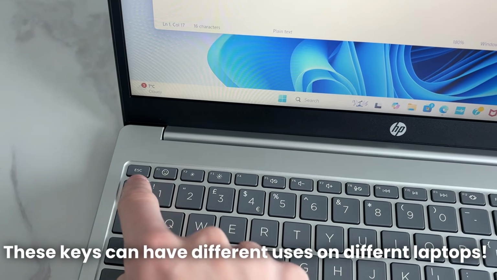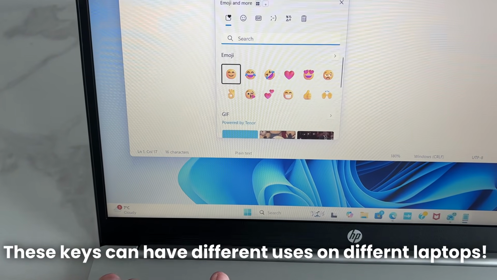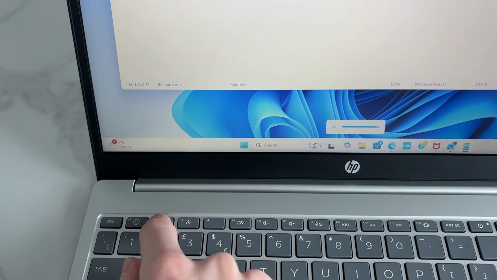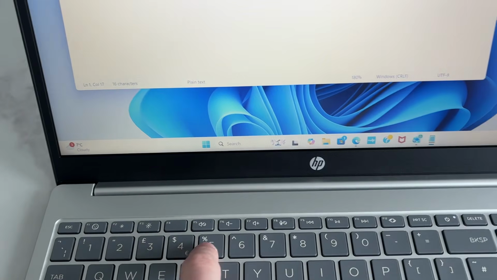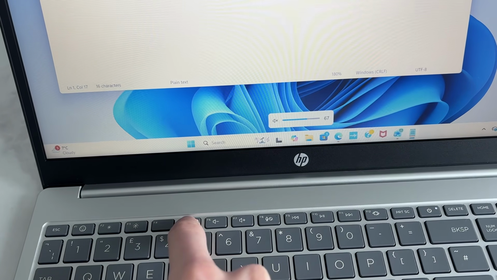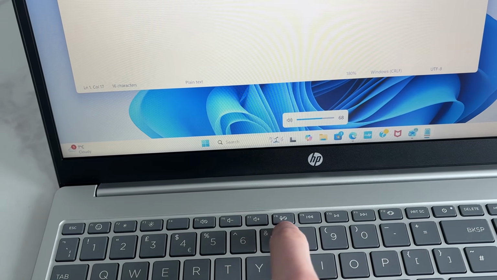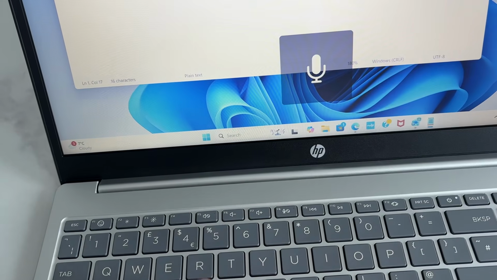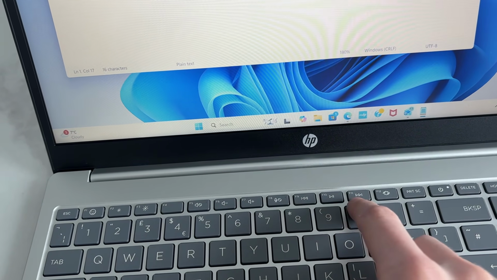As I said, the escape key escapes things. Press this and the emoji keyboard will open up, which is useful. To close that, I just pressed escape. You then got brightness decrease or increase, I should say. F4 hasn't got anything. You can then mute the laptop by pressing that there. You can decrease the volume and increase it. This is the microphone mute. So you can press that there, it's muted. Press it again to unmute. You can go back, play pause and go forward.